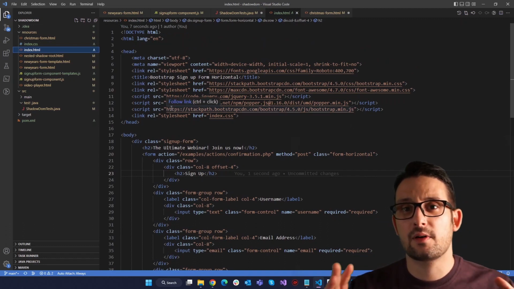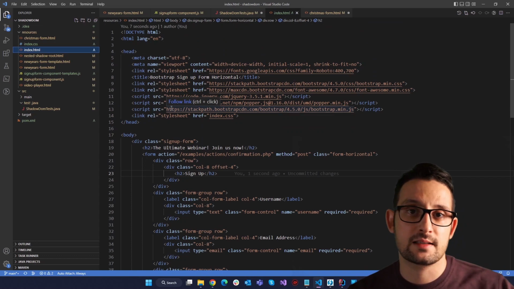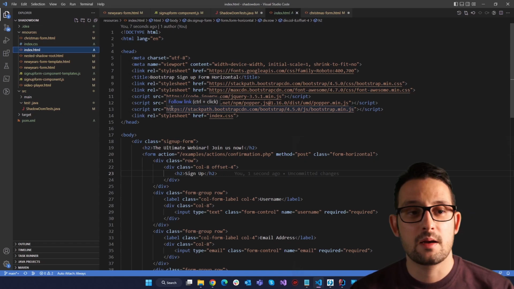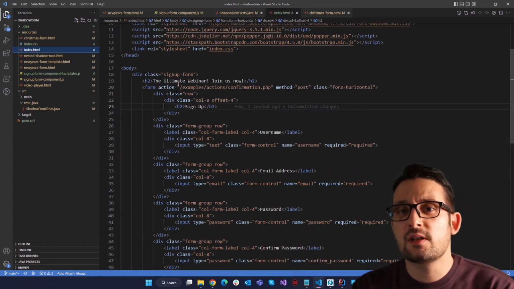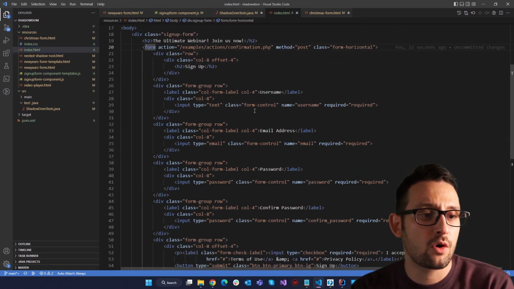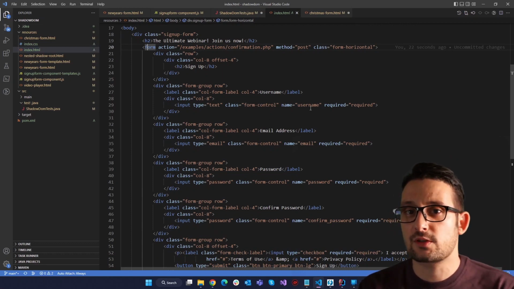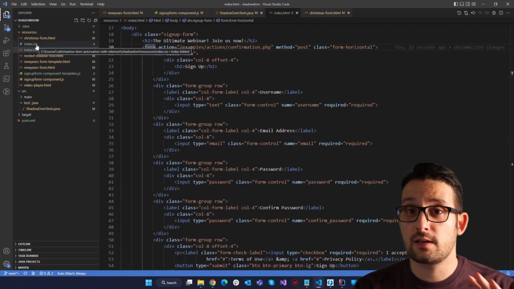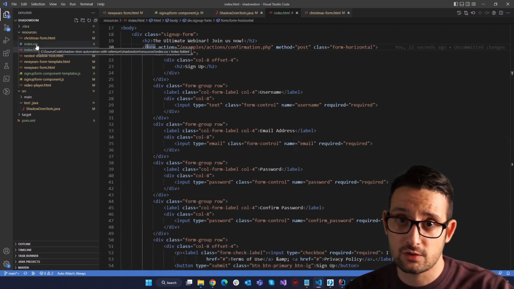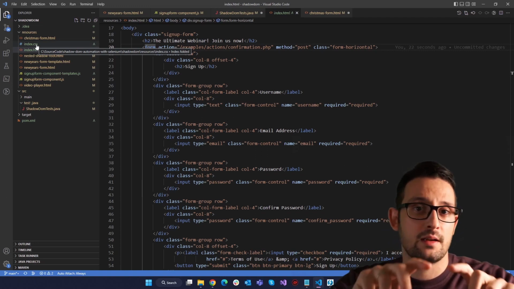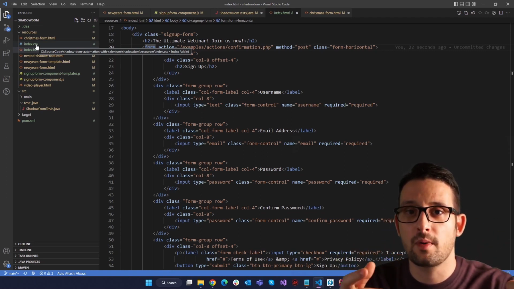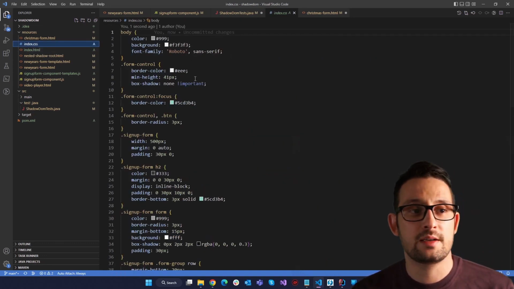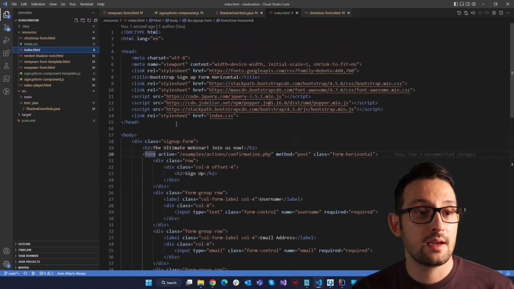In the head, we have all of the necessary JavaScript and CSS and fonts and everything regarding Bootstrap to style the form and make it work. And then we have just divs, and we have a form, labels, input fields, that's all, right? However, when we want to add additional styles to the form, like the colors and the buttons and everything, I use this custom CSS file, index.css, and I linked it here in the head, right?